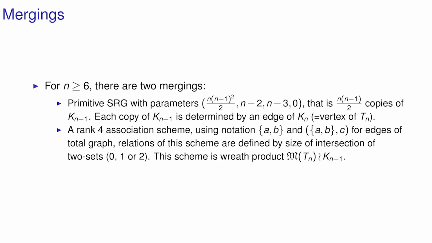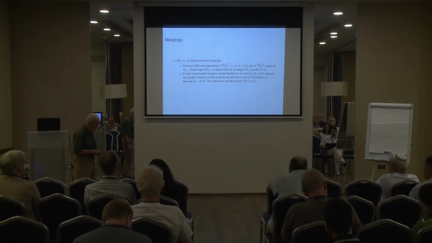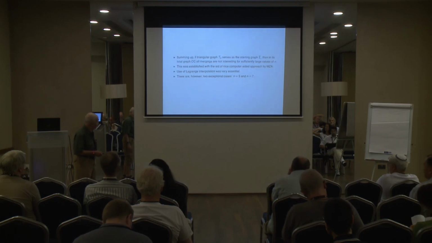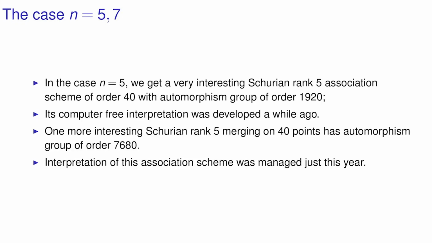After that, he did all necessary proofs, was working with structure constants as polynomials, and then finally he found the result, which I was mentioning, that there are a few trivial merges. I will not discuss them too much, and there are a couple of non-trivial merges which appear for the exceptional cases 5 and 7. Now I still believe that I have a little bit of time. I would like to talk briefly about cases 5 and 7.